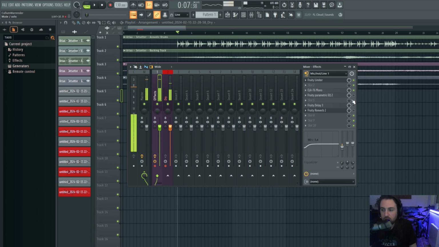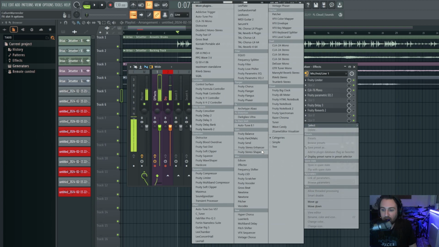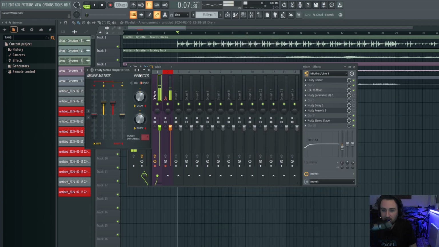Now, if I'm to do backing vocals and I just want to record them and have them more left and right panned, with stereo separation, there's a really, really quick method that I use using the Fruity Stereo Shaper, and literally clicking this preset button twice.